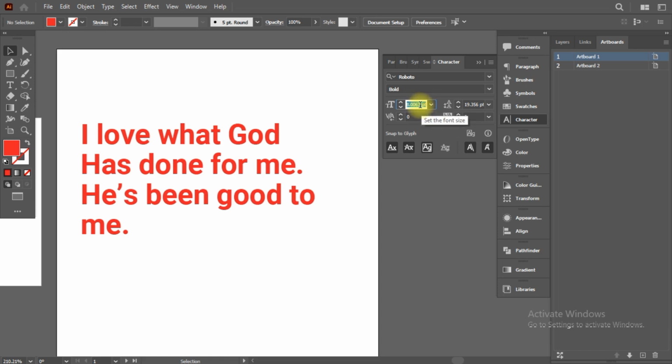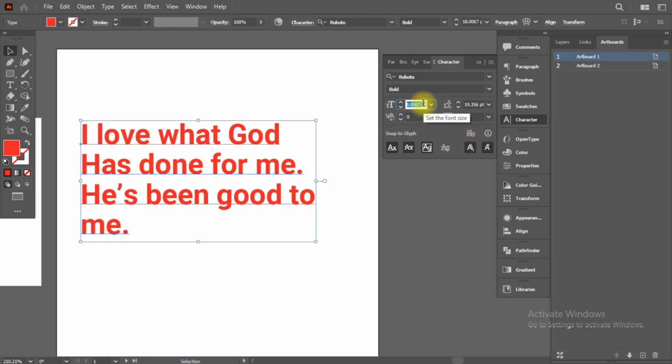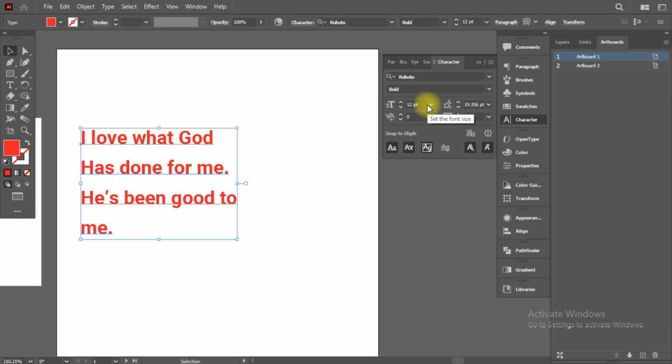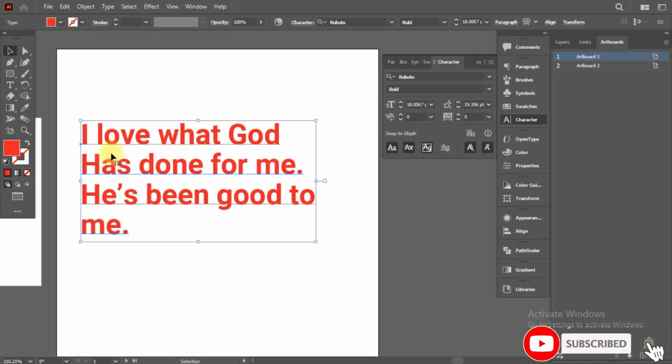Okay, so we have in this place we can put in a color and the size of our text. Let's say we want it to be at 12. Select it first. We want it to be at 12. That's that. If you observe, it's not what we want though, but we'll explain everything. So that is just the function of that.